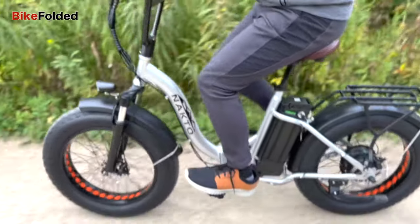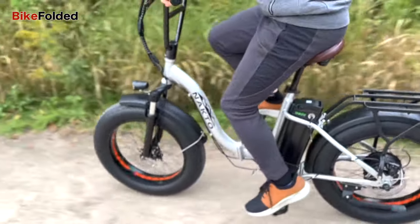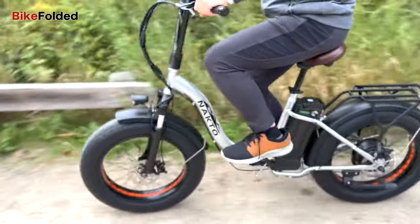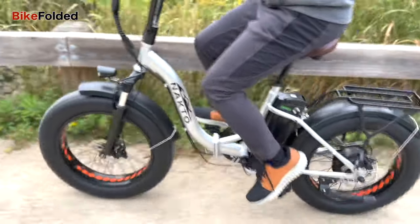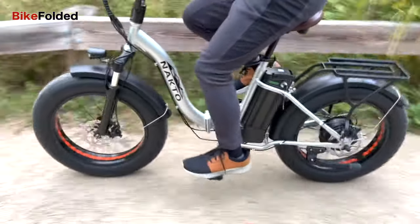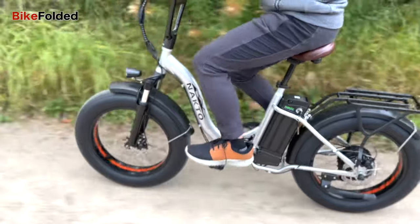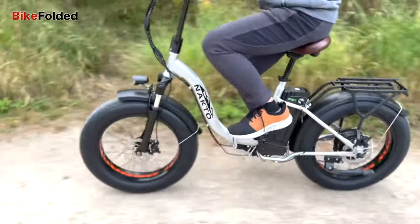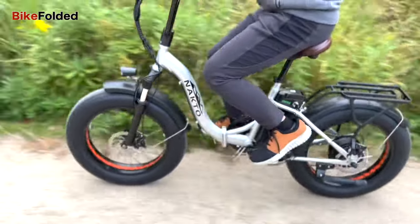Thanks to a few upgrades, the cruiser e-bike has a lot more usages other than casual riding. Once getting used to the bike, I really enjoy it because of the superb comfort. It would be great if the electric boost were smoother. Overall, I think that the NAKTO folding Aux is overpriced, and WeirdBikeFolded only recommends it when the price drops to around $700.